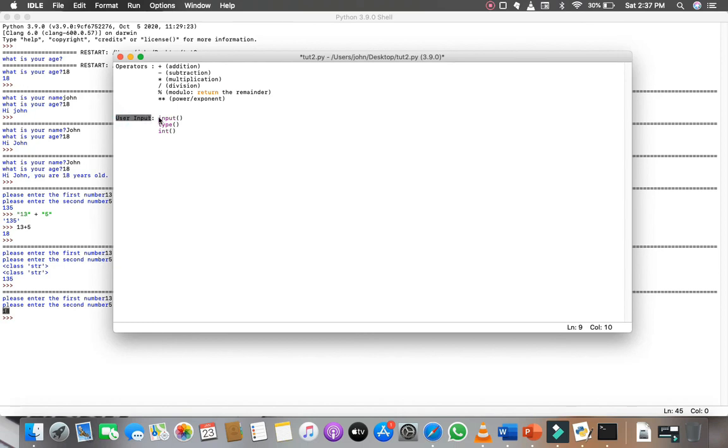So first we learned about the keyword input, which prompts the user to enter his input, and then we learned about the keyword type, which returns the type of a certain value. So we can add a string here, we can add an integer, we can add anything and it would return the type. And then also we learned about the integer or the int keyword, which converts a string or a float into an integer.